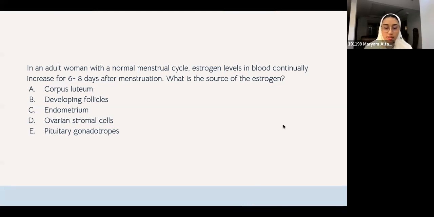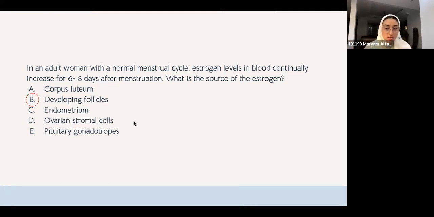Keep them coming. Yes, you guys are correct. Perfect, Mumtaz. So in this case, our answer is B. And remember what happens in the follicular phase after menstruation starts: you're going to have development of the new follicles, right? And then from those, they're going to develop into Graafian follicles or tertiary follicles. And then one dominant follicle is going to remain. That's all happening within the menstrual cycle, the follicular phase, the beginning part, because you need to choose one dominant follicle in order for ovulation to happen, and then the luteal phase to occur.